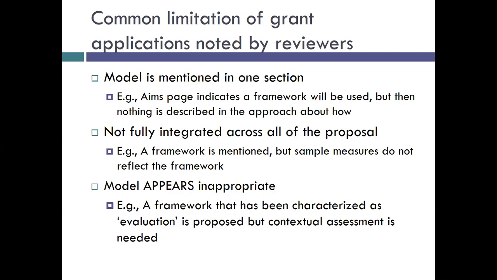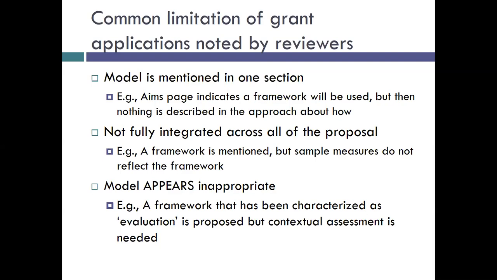So you might see an example where the aims page indicates a framework will be used, but then nothing is described in the approach section about how. Another example is when a model is not integrated across the proposal. What this looks like is a model is mentioned in the proposal, but then there are sample items for an interview guide provided in the approach, and it's not clear how these items are informed by that model or its constructs.